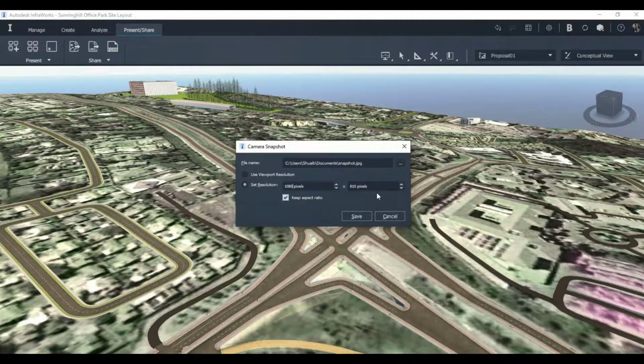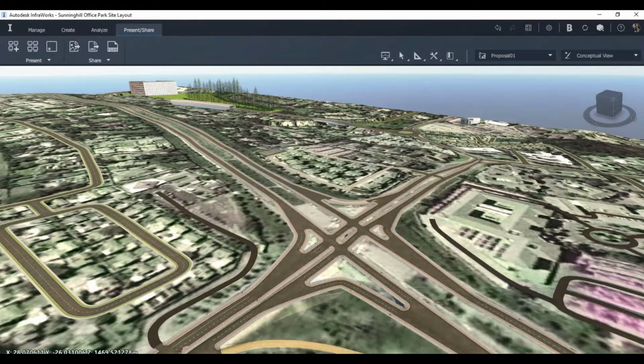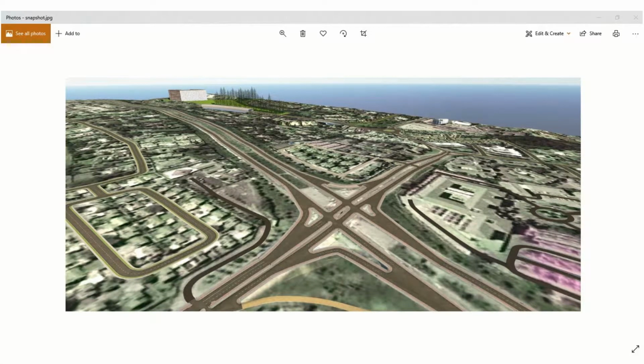But again, if you want 1080, you can type it in. And what we're going to do is save it. Okay, so just going to drop it to my desktop so we can find it quickly. Here we go, and save. Now, this gives you the flexibility of portraying the design. And look, this is the snapshot created. So you don't have to go and snip screen and print screen and all of these other things that we used to do. It's built in, and you can get a very good high-res image from here. Take a snapshot of the main points, put it into your reports, and you've got a good, decent proposal ahead of you. So that's the quickest way.